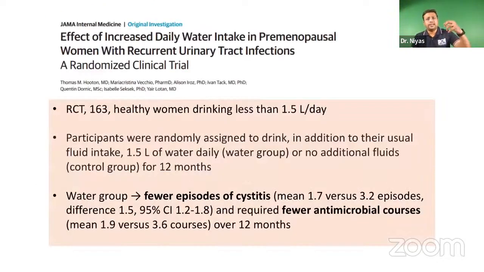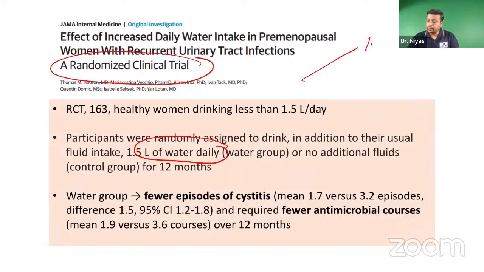Now, it has been known to us that all of our elders, or our grandparents, used to tell children, you take a lot of water, that will prevent urinary tract infection. So can you tell that to the patient, or is it scientifically proven? In fact, a randomized controlled trial was done on this. There was one group in which they were asked to take an additional 1.5 liters of water per day, in addition to what they were usually taking. So one arm got 1.5 liters of water extra, the other arm the usual water intake.